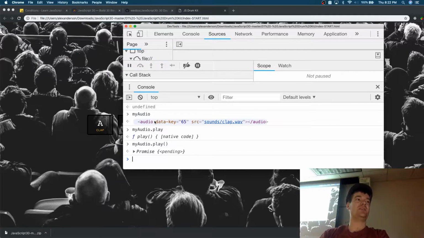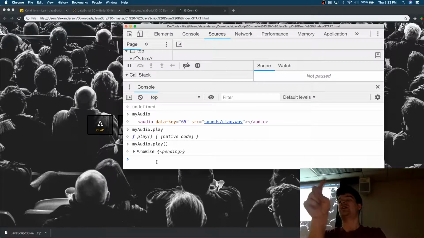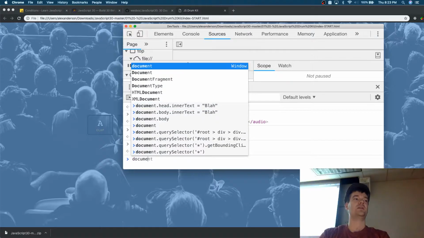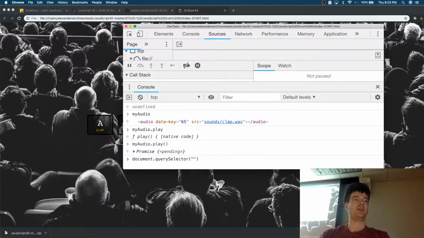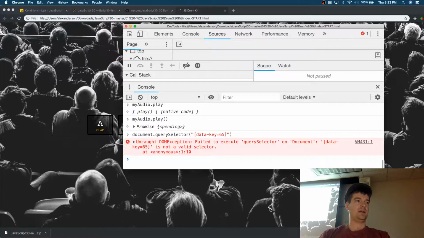Okay, this right here, this data-key, that's in HTML, that's called an attribute, and I can select that using CSS. If I can select it with CSS, that means I can grab it with document.querySelector. So let me do document.querySelector. Here's the way that selector works. I have to put everything in quotes, and then I do open bracket, and then I always just close everything before I get too far because I don't want to worry about closing it later. And then I put the name of the attribute, data-key equals, and then whatever the stuff inside the attribute is. So I'll say 65.